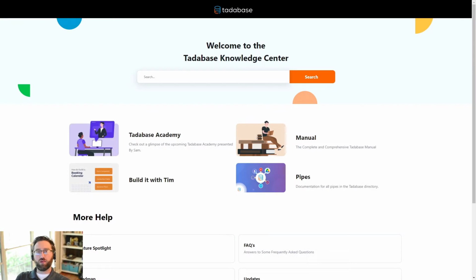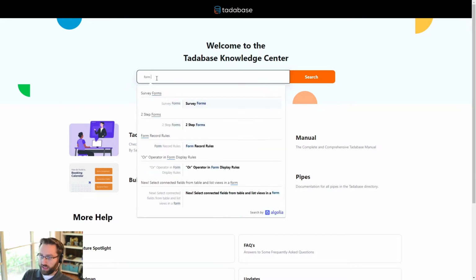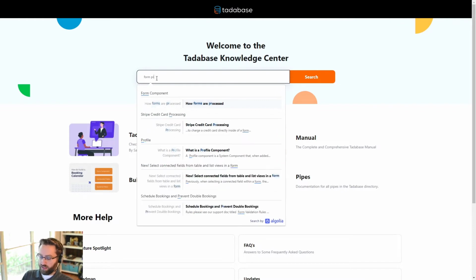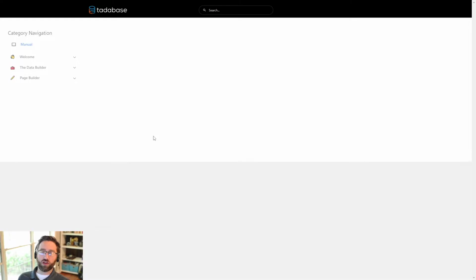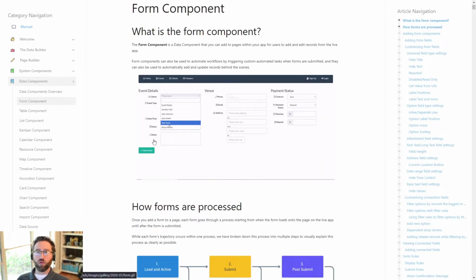Before we actually get to the builder, I wanted to talk about that first thing I mentioned in the intro about form processes. I wanted to show you this article in our help center about how forms are actually processed. This particular article about form components is incredibly detailed.